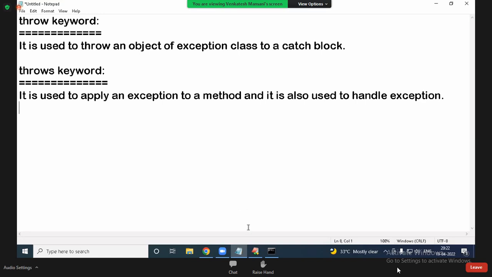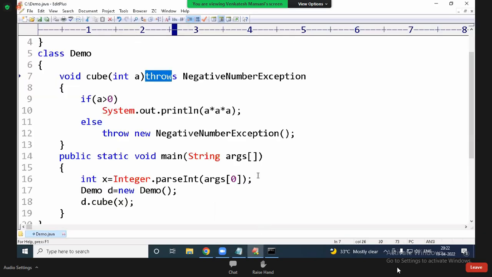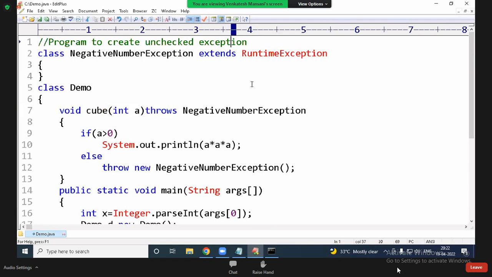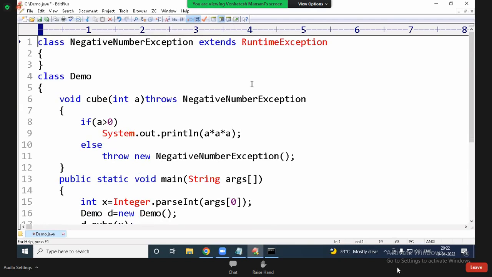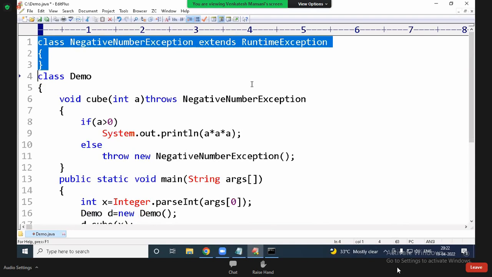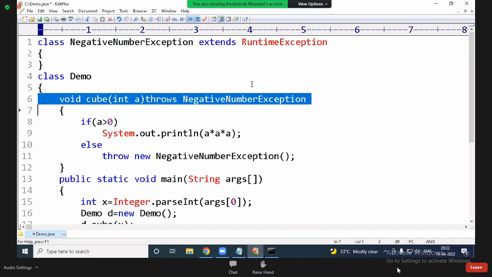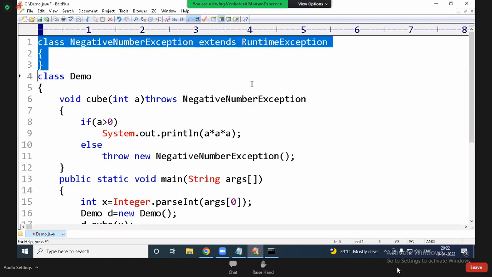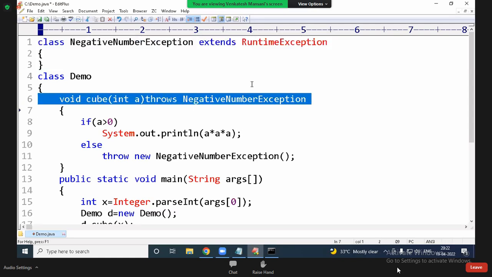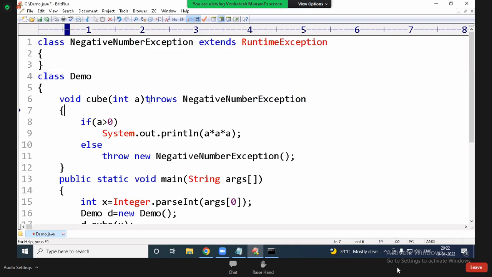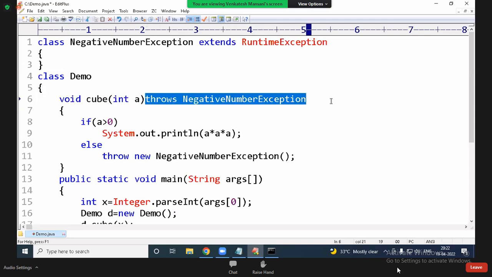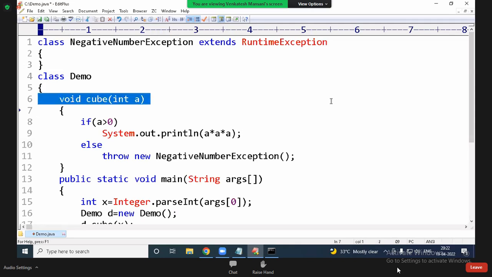I'll explain. See, whatever we created here, that I applied here. Suppose if I remove this line, whether exception is there or not, can you identify with only the declaration?